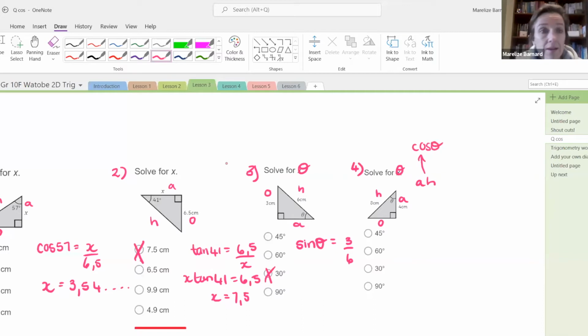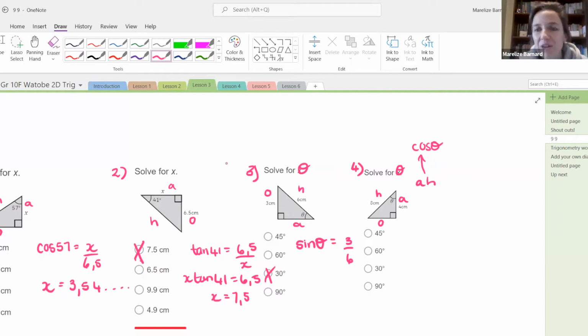cos of theta. Sorry, this is the quiz that the rest of the class did. So I think that's why I'm going quite fast. I know this is your first lesson, so just bear with us. It doesn't always go this fast. We are just literally working through the quiz that the class did last week. So everyone else has seen this already. So just try and listen and follow what's going on. I won't always be going so fast. Don't worry. This is just because we have done this before. But bear with us. You'll see it is going to slow down quite a bit. We just need to get past the quiz.